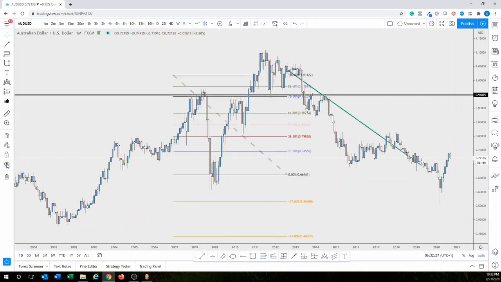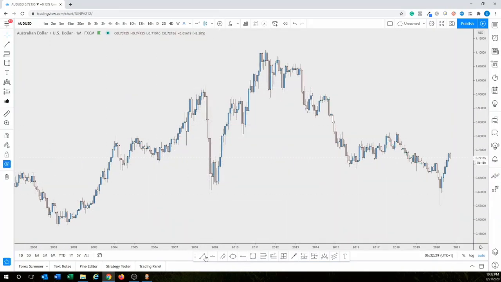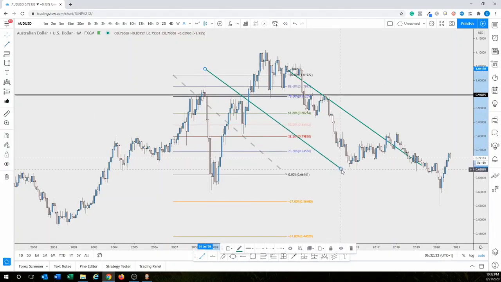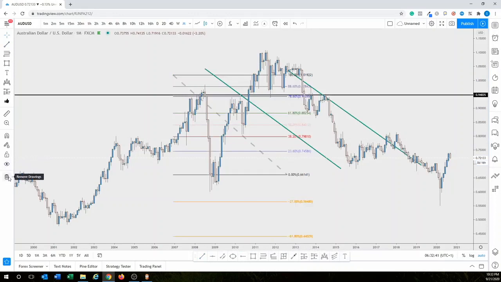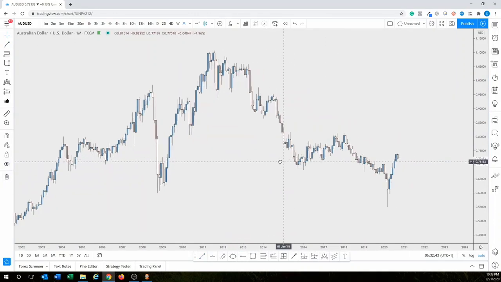And once you unhide it, it comes back. Or if you draw something else on your chart, it'll snap back and show up on your chart. So you have this hide tool. And then the garbage can, like I showed you, just deletes everything off your charts.